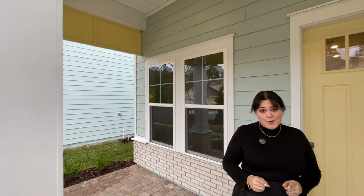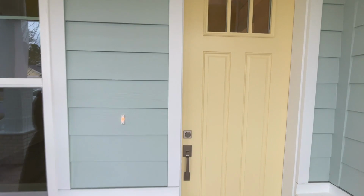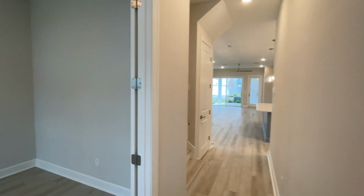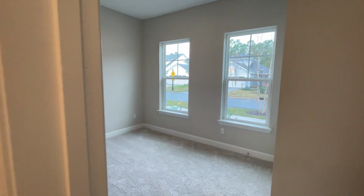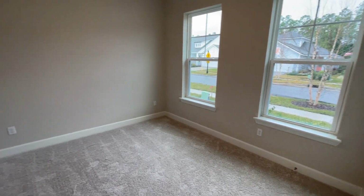It's a cold day in Nocatee, everybody, but this home is going to give you all the warm and fuzzies. This is 319 Sienna Palm Drive. This is our Odyssey plan. It's one of only 2 in Seabrook Village. Okay guys, you heard that. So if you want to be in Nocatee for spring, get your kids enrolled in school, or you just want to move here for all the great activities that Nocatee offers, this is only one of 2. And when these homes sell out, guys, this is your last opportunity to be in Nocatee.